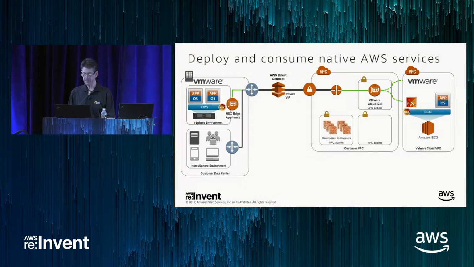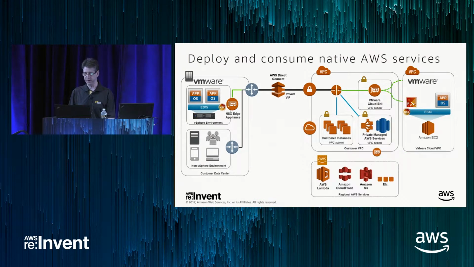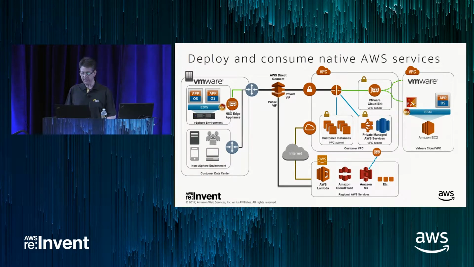So we talk about connecting the Amazon customer side with the VMware side using VPC endpoints, whose technical implementation is through ENIs. I've now added in to the diagram your EC2 instances, as well as managed services that are inside of your VPC. And we also have a VPC endpoint for things like Amazon S3. If you look at the bottom of the middle diagram, that represents a VPC endpoint for S3 or a VPC endpoint for the other services for which we provide VPC connectivity through an endpoint.